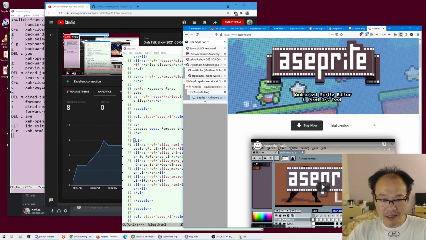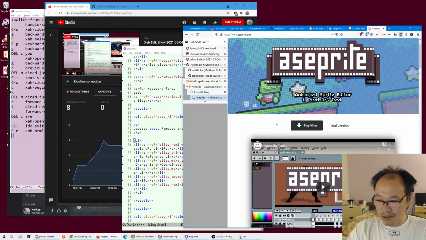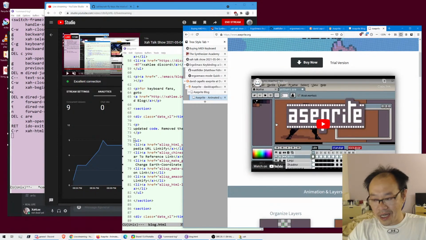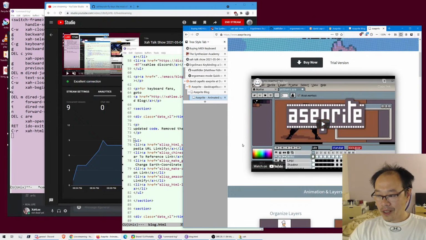However, just like I mentioned before, when I did ErgoEmacs, you don't get much pay. You don't get paid, and meanwhile you work all day and night. So Aseprite was open source until he had to survive. So one day he changed the license such that you can still download the source code, but it's not like the normal open source.